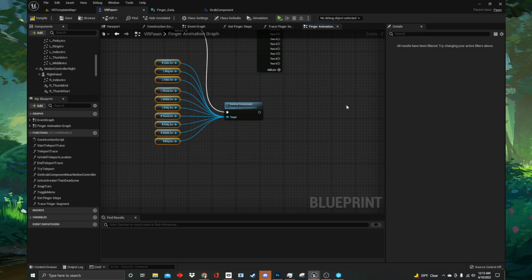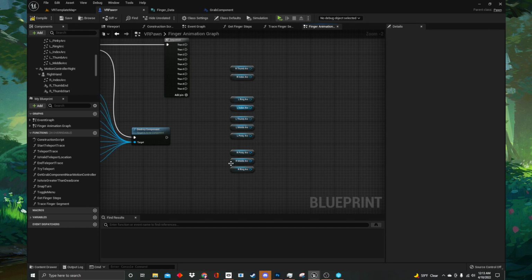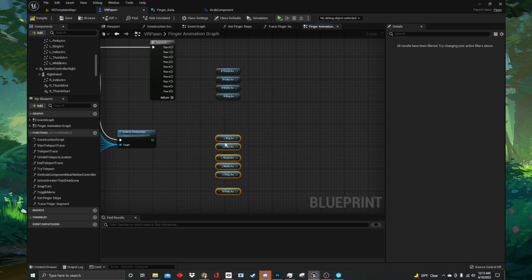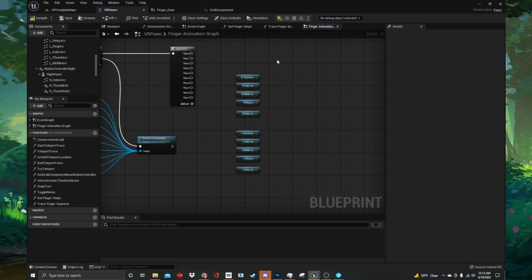Now we want to grab these and copy paste them. And I want to organize these better. So I'm going to grab the right thumb, then the right index, then the right middle, and then the right ring, and drag these all down. Grab that right pinky as well. Then I'm also going to go thumb, index, middle, and pinky. The reason that I'm organizing them like this is because I want them to match the finger data struct. It just makes it easier for our coding purposes.